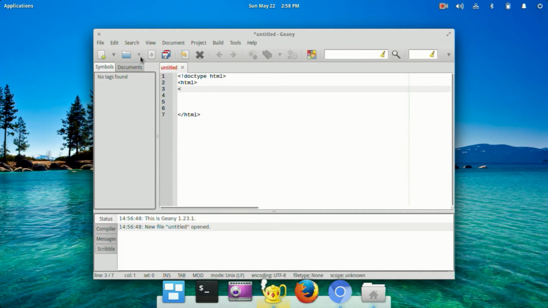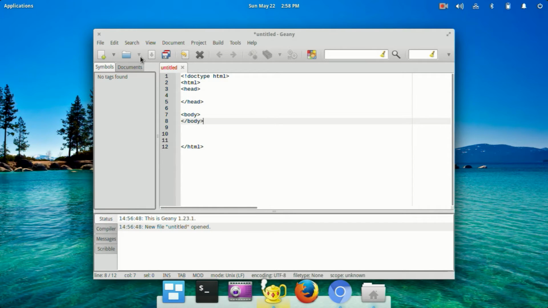The other examples of container tags are the head tag and the body tag. So as you can guess, the HTML document is divided into two halves, the head and the body.